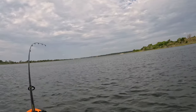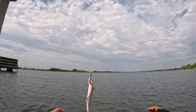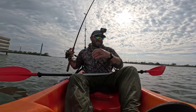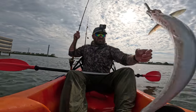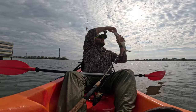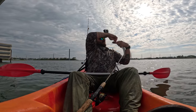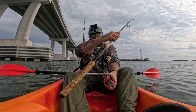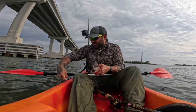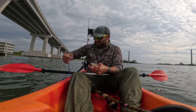There we go, look at that. Yes. Oh my gosh, these are beautiful fish. Kind of like spotted tuna. They almost look like sea trout a little bit. Beautiful fish though. Oh my gosh, he's hooked everywhere. Really just got to make sure that their teeth don't touch your line while they're flopping around like this, because they will break you off quick. This thing is bleeding everywhere.